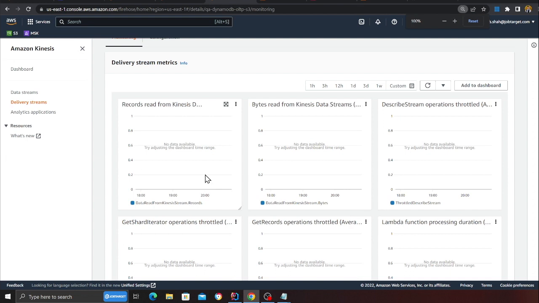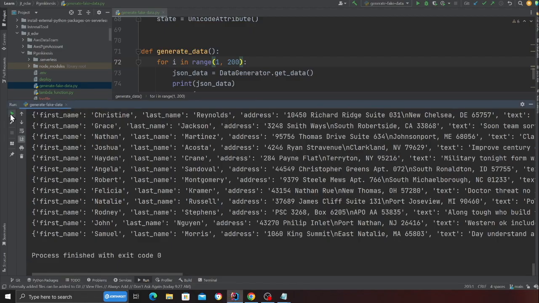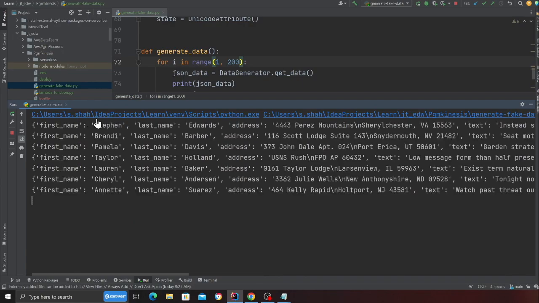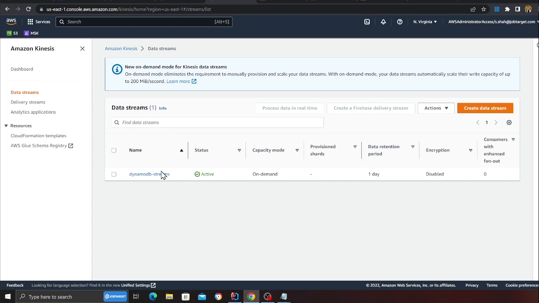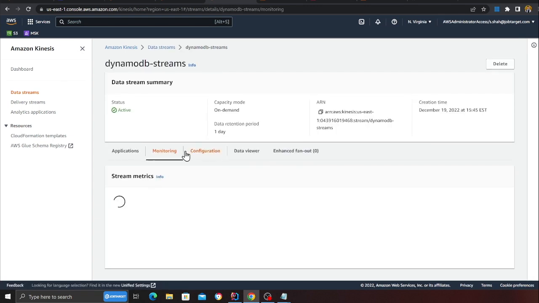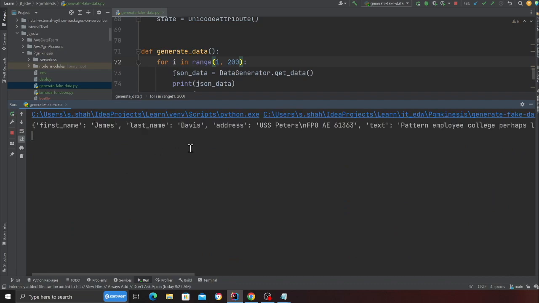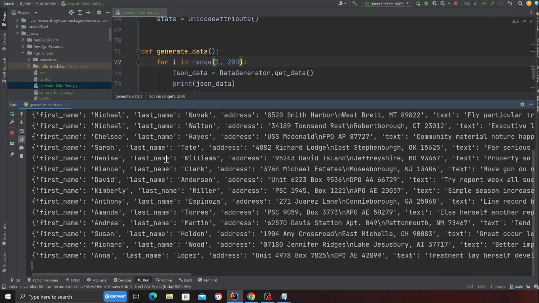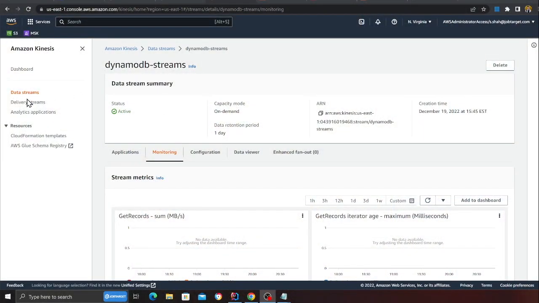Again, I don't see any metrics, so I'm just going to wait at this point and try to insert a couple more. Again, my data is there in the Kinesis data stream at this point, okay? So you simply have to be a little patient now, okay? Again, I'm inserting, as you can see, a lot of records. These are randomly generated fake data points that we are trying to get into our Apache Hudi. Again, these can be our order items, product data, any sort of data, right?